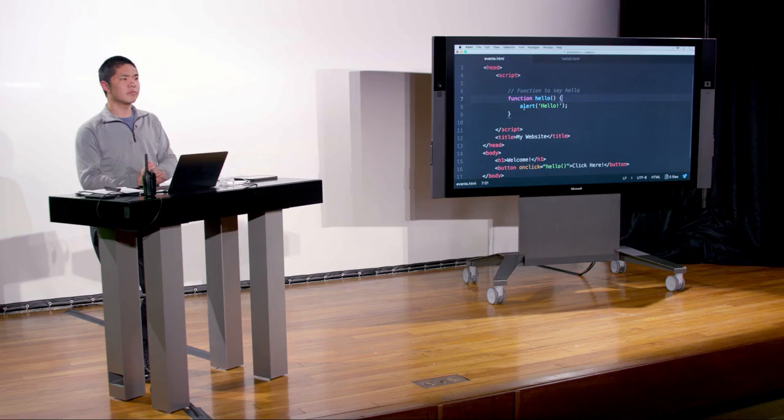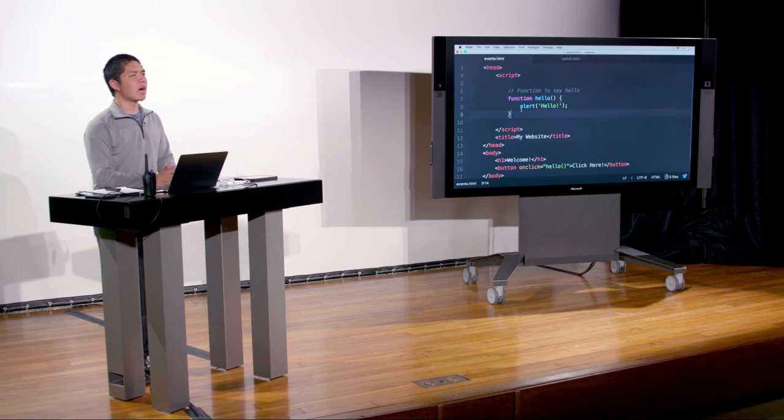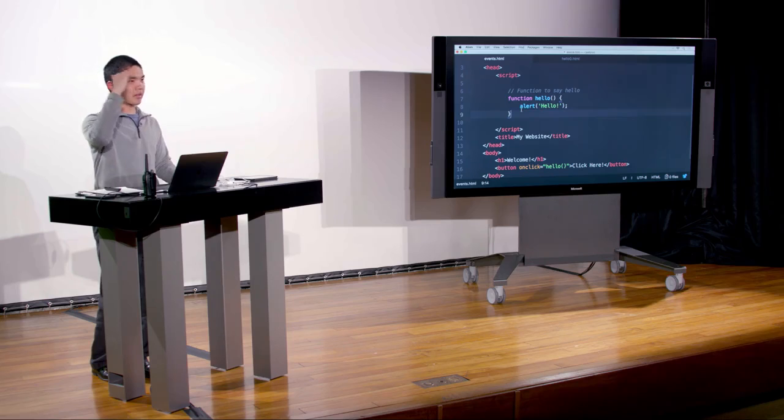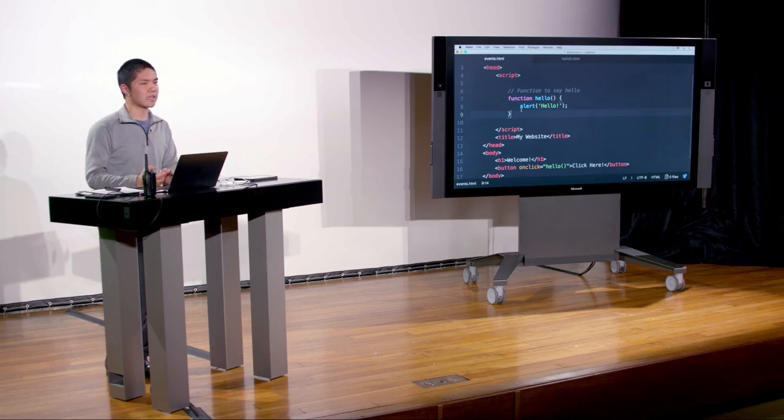Other questions? Yeah? Is that for all JavaScript or just alerts? I'll have to get back to you on that, but generally speaking, JavaScript will try to execute top to bottom, though there are certain cases in which it can behave in asynchronous ways. And we'll take a look at a couple examples of that later on in the lecture.